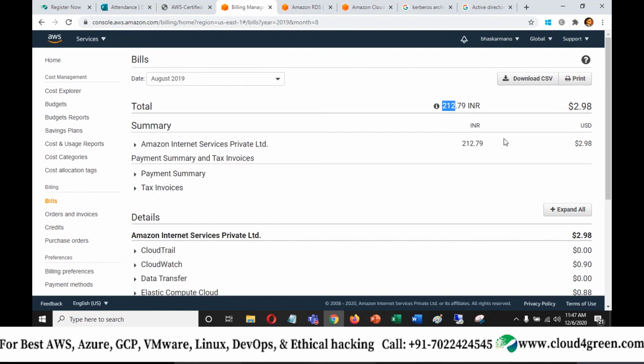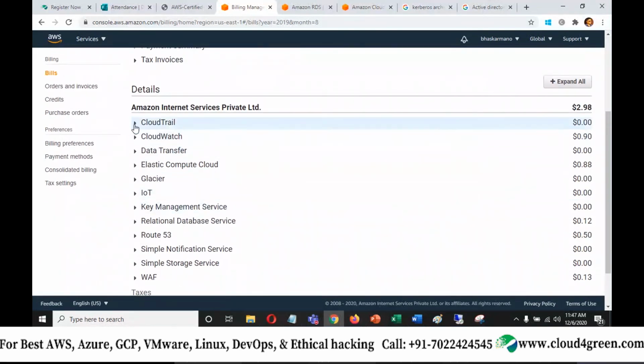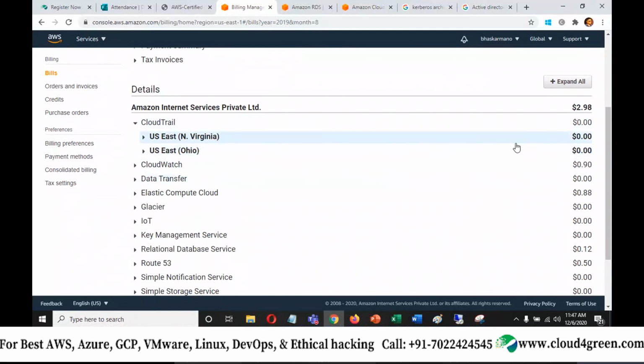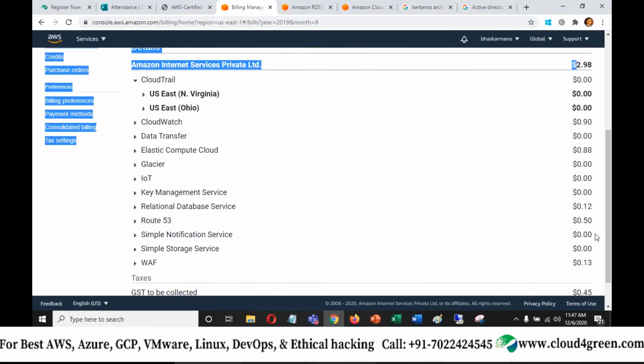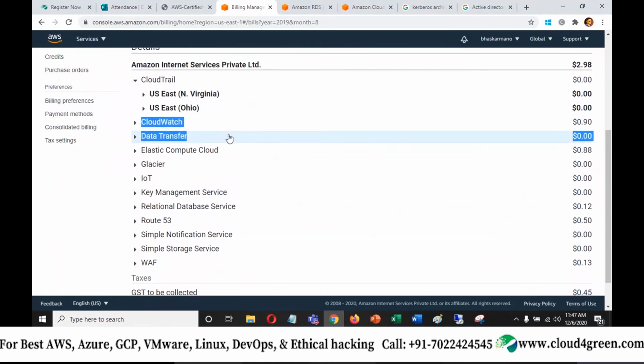Okay, let's see the bill in detail. I can click on it. So it shows that the total bill is $2.98, right? So the majority has gone to this service, that is data transfer. No, not data transfer.